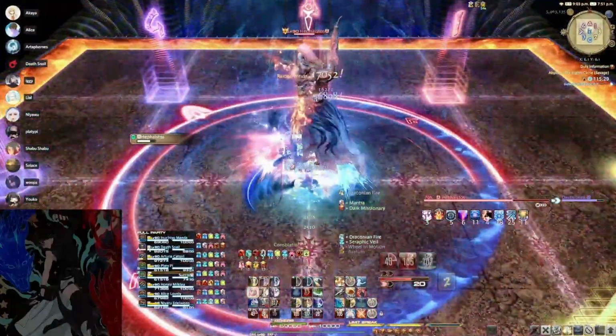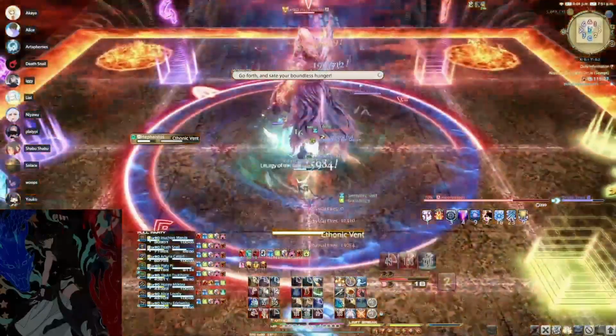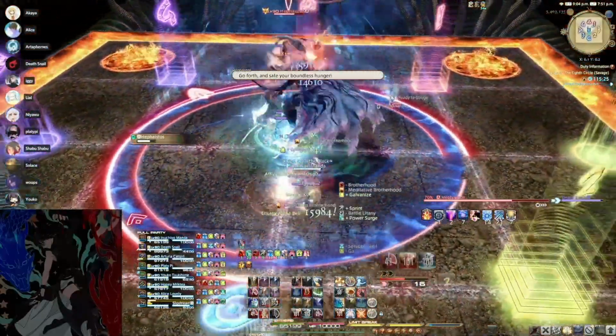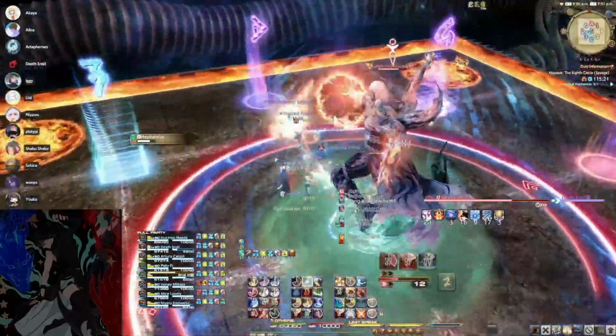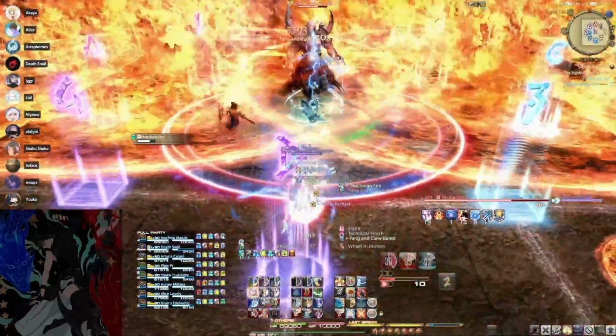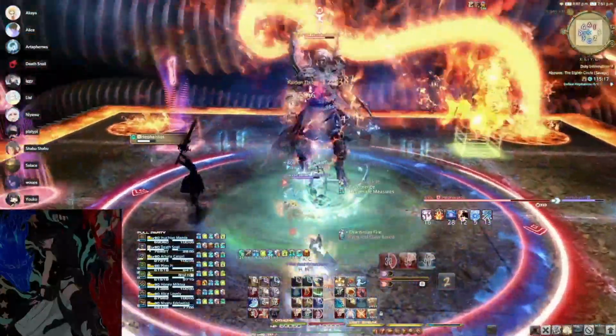Catonic Vent. 2 of the 4 puddles will start to boil. These will explode in a very large AoE, so move away from them. After they explode, the magma worms inside will move to different puddles. Make sure to keep track of this and stay away from them.